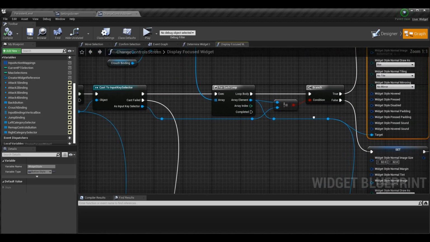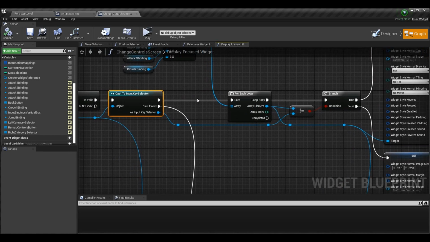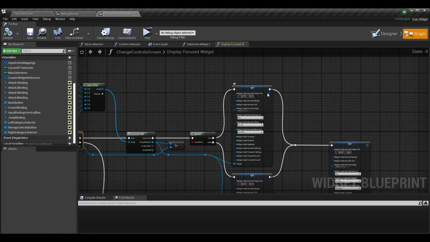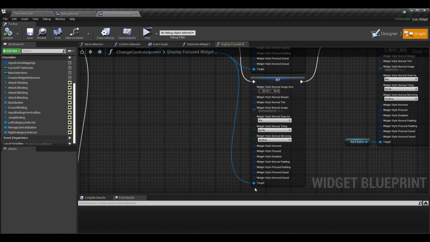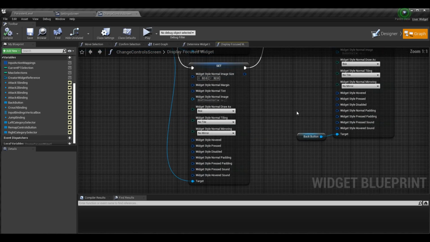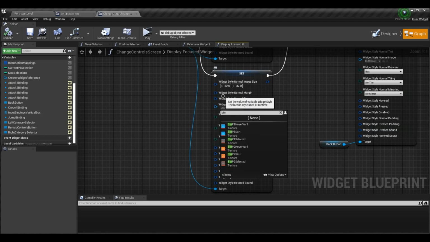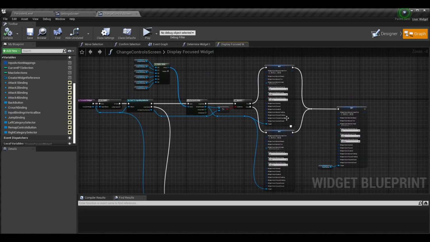In the case of false, that means that this array element does equal this cast, meaning that is the widget that we are selecting. In that case, we want to still do the same thing. You can copy your set style. Make sure you plug your array element into the target here. But this time, the image is not going to be the button var 1. It's going to be our blue image, or whatever our hover or selected image is. For me, it's called BTN P1 hover var 1. So now we're able to set the input key selectors to the proper style based on if we're selecting it or not. Perfect.